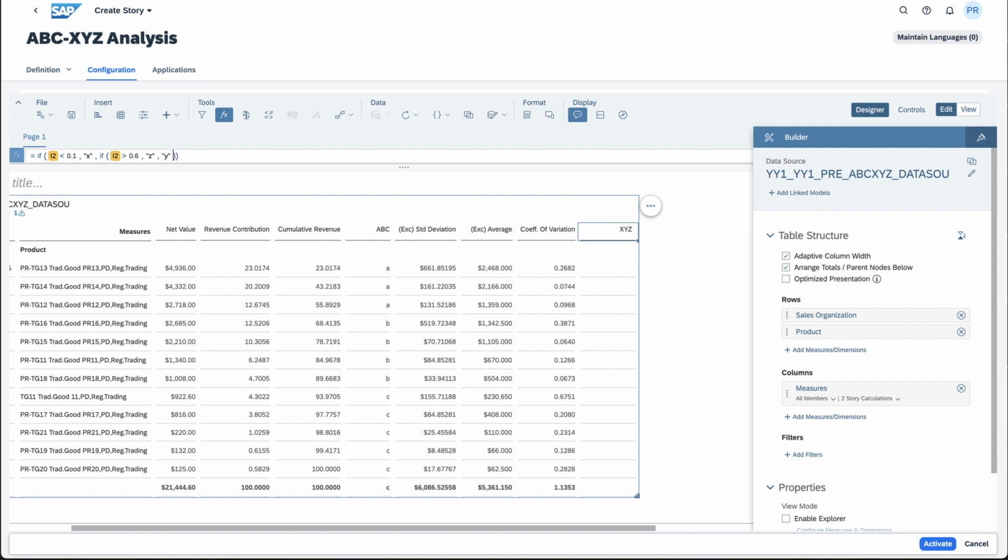So again, we add the false value as Y and we hit enter. And let's see, we've got a spread of Y, X, and Z values.